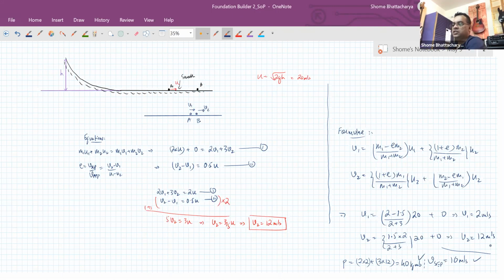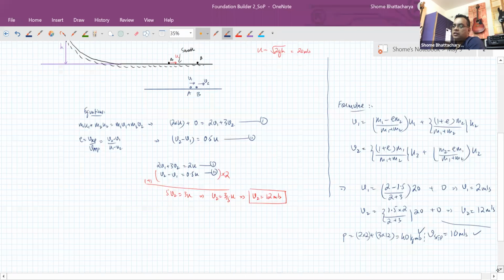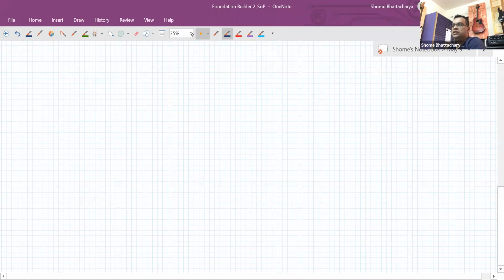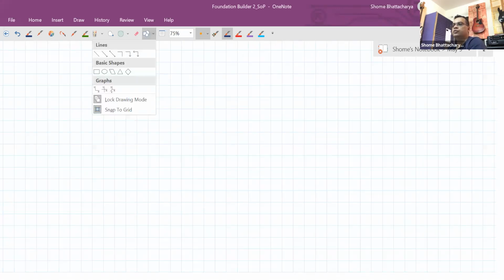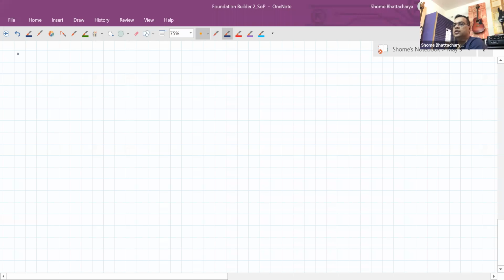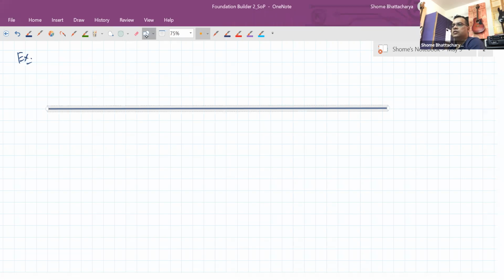Okay. So this is the more typical type of question at the JEE level, where you have to use the equations or formula of collisions for one part of the question. But obviously there's something else also happening in the question. And with advanced level questions, there can be more interesting things happening. So let's look at another example before we move on to two-dimensional collisions and also collisions of particles with surfaces, which will be the main topic for today's lecture. But before that, let's look at another example of an application question.